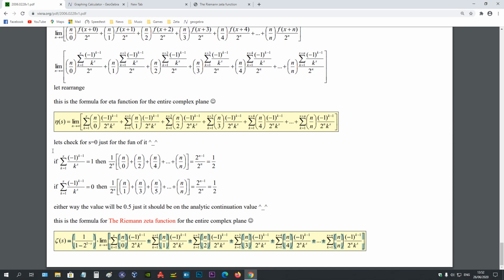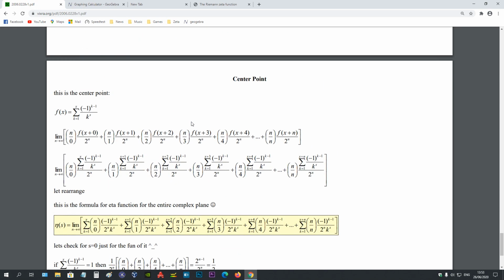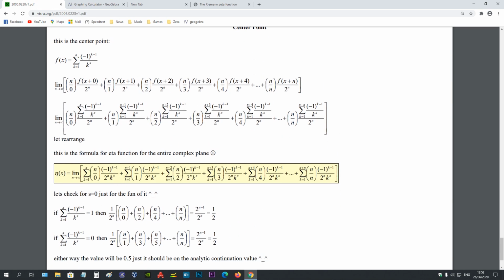You can see it's some funny stuff I wrote here. You can make the s value 0, and all of this will be 0, and you will have a summation of -1, 1, -1, 1, -1, 1.